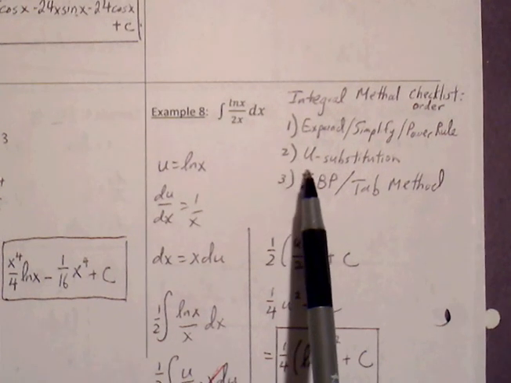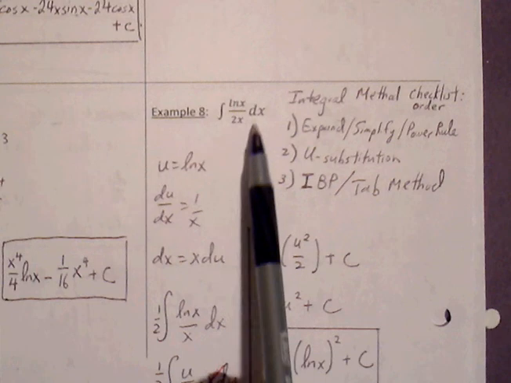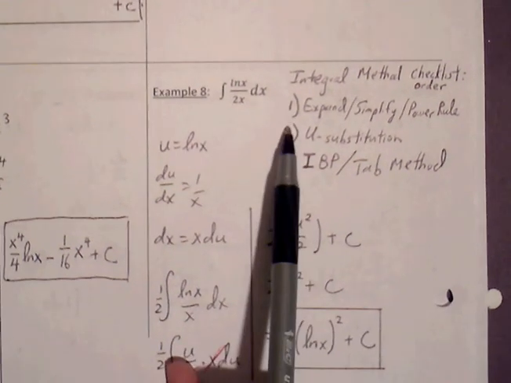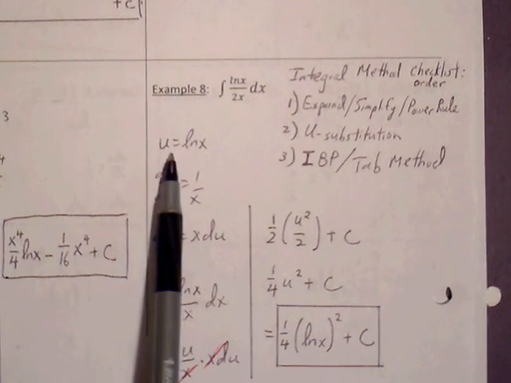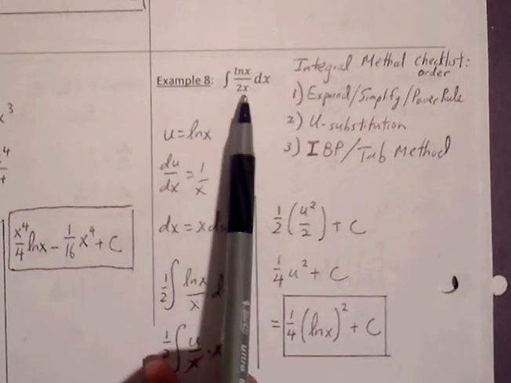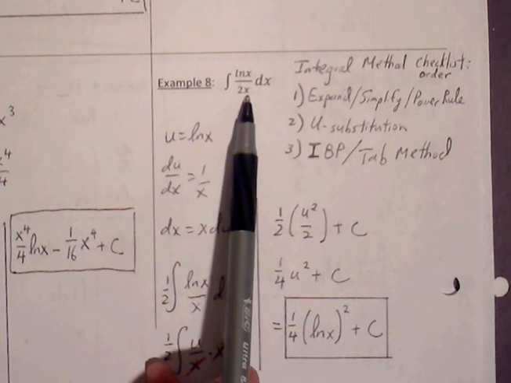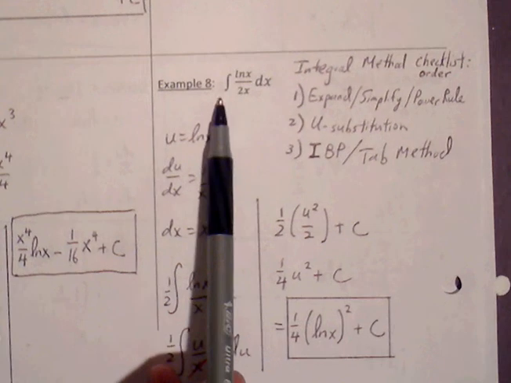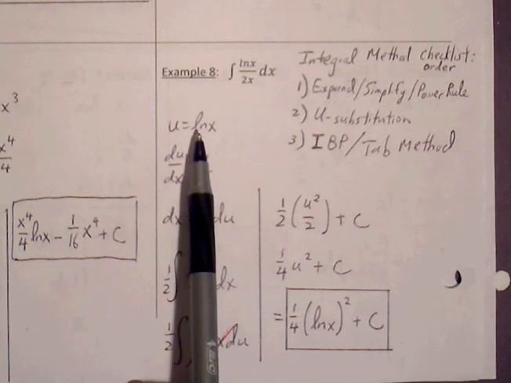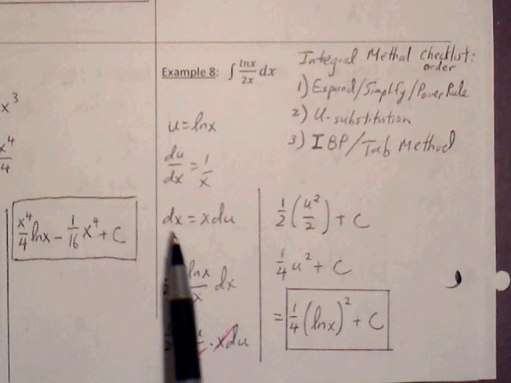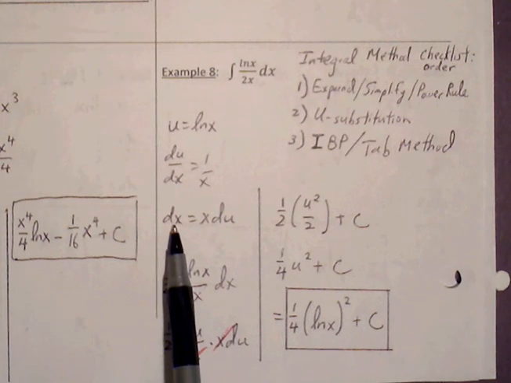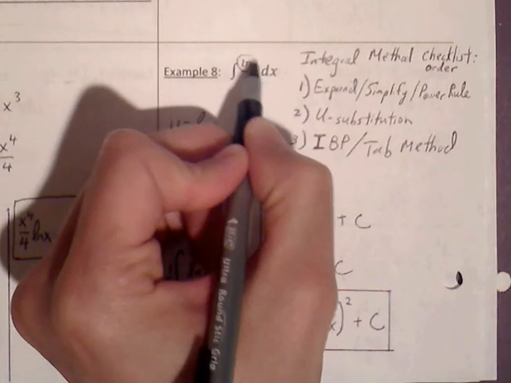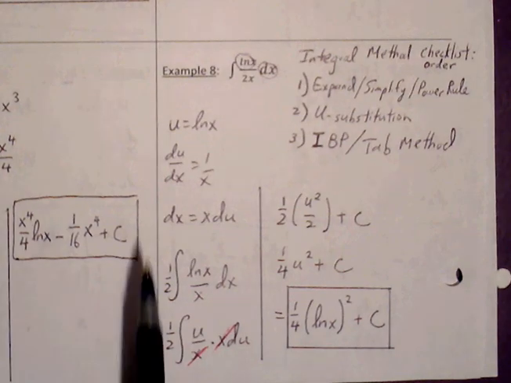If we're trying to solve this with U-Substitution, then maybe we can let the natural log be the u value. Our goal is to see if this is enough to cancel out this x, and this 2 is okay because that's just a coefficient that we can pull to the front. So our u value is natural log of x, derivative is 1 over x. We want to replace everything in terms of u, so we're going to solve for dx. So dx is x du.